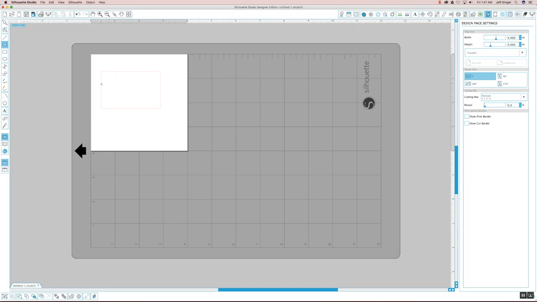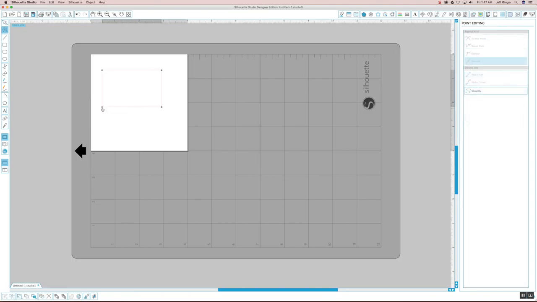If I want to adjust this, just like in Inkscape, I go back up here to this arrow tool, what I sometimes call the best friend tool because you're always going to talk to it, and I can select things after I've drawn them. Now, a thing that will happen to people a lot of the time is they've drawn their rectangle, and they try to click in the middle of it, and they're like, I can't touch my rectangle. What is going on? The world is ending. It's because all this is a red cut outline. There's nothing inside of it. It is just an empty outline of a shape. And that's because the Silhouette cutter is just cutting red lines. That's all it does, it cuts the whole red line. And if I double click on that outline, we'll get what it's actually doing.